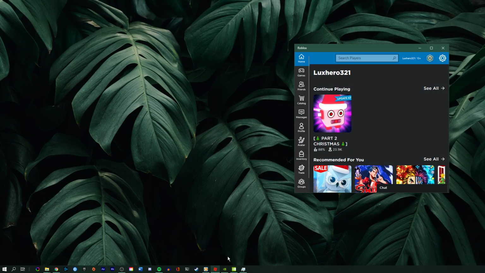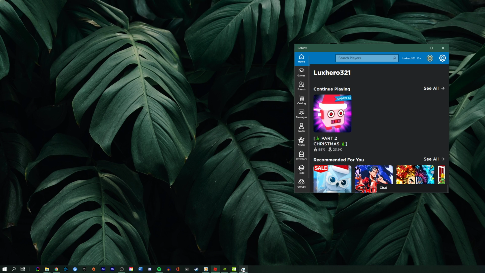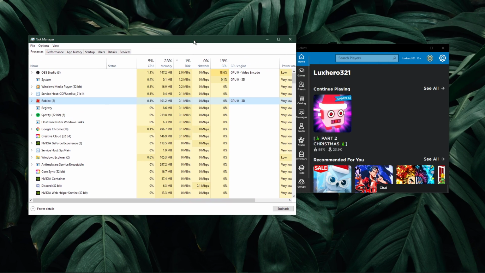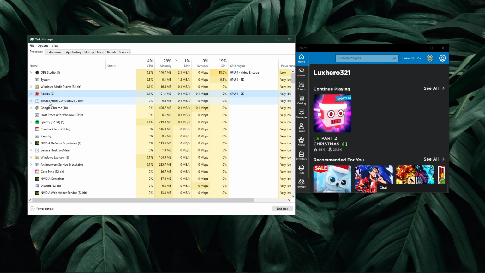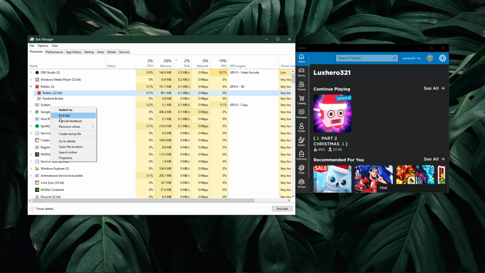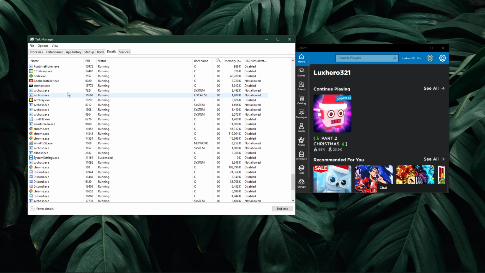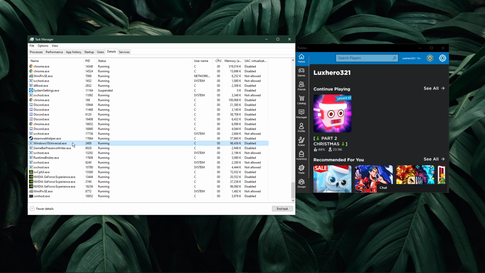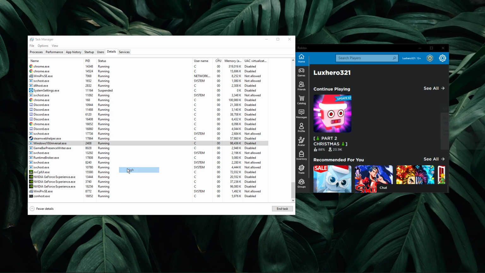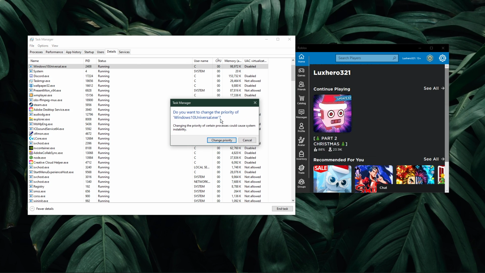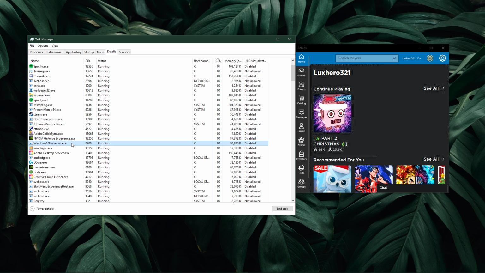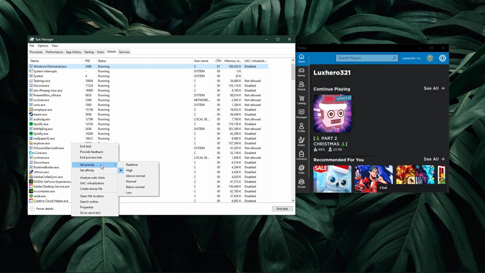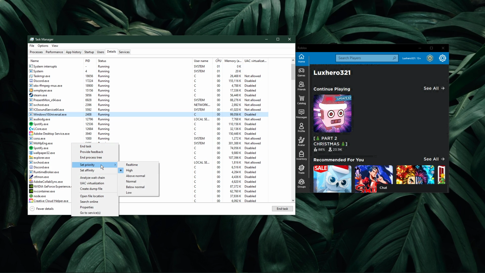Make sure that Roblox is running on your system and open up your task manager. Here in the Processes tab, right-click Roblox and select to go to Details. In the Details tab, the EXE application should be highlighted. Simply right-click it and set the priority to high. This will in turn allocate more resources to playing the game and should increase your performance, especially if you have other programs running in the background.